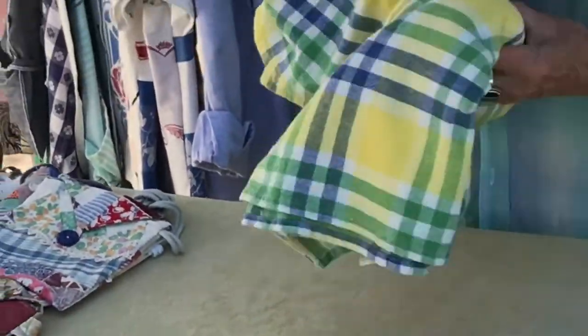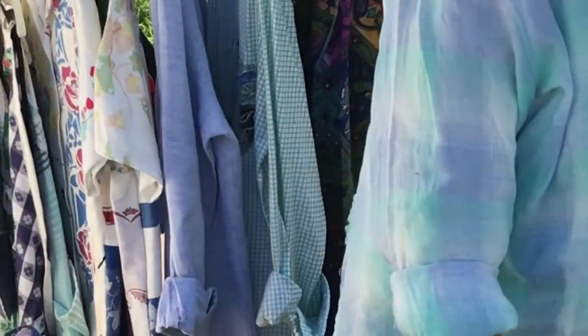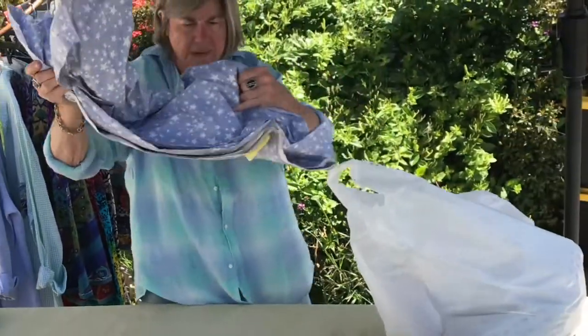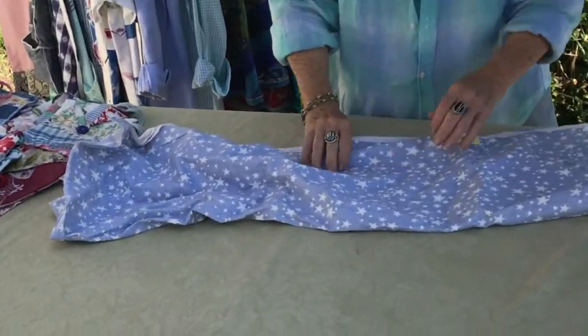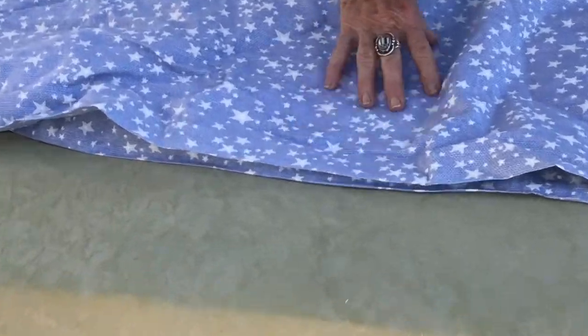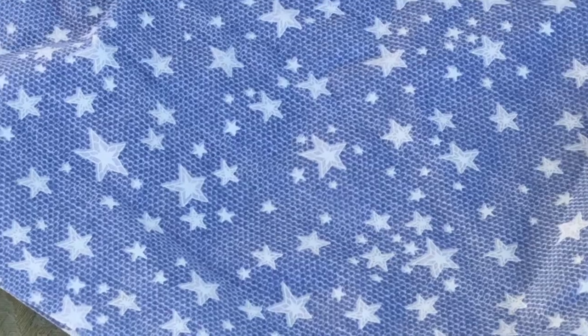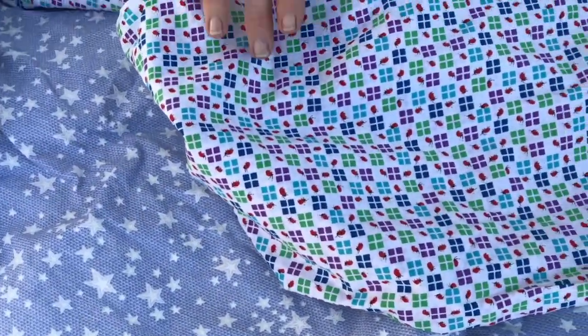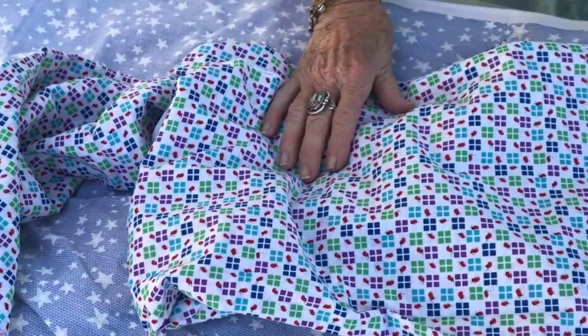So this will definitely get used very well, even the small scraps. Okay, next in our bag are some pieces of cotton. I don't really look for vintage. You can tell how old something is by how wide it is. This is fairly contemporary. It's probably about 48 inches wide. I always like to get the older stuff, but you don't always find it. So these are just nice cottons that I can mix with some of the projects that I do.